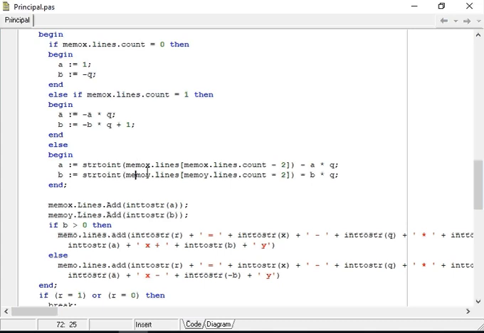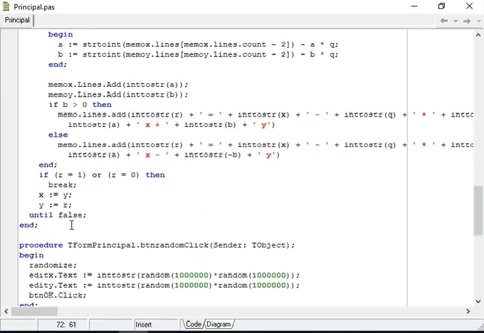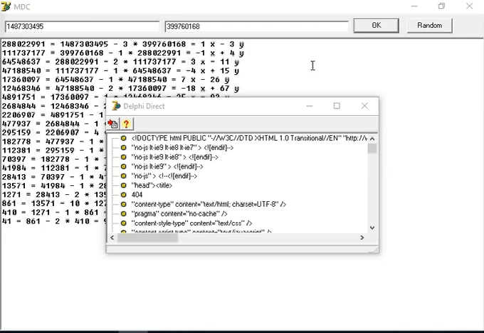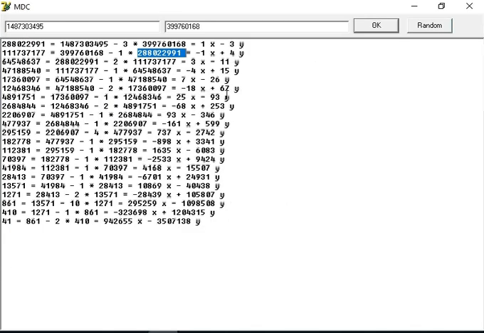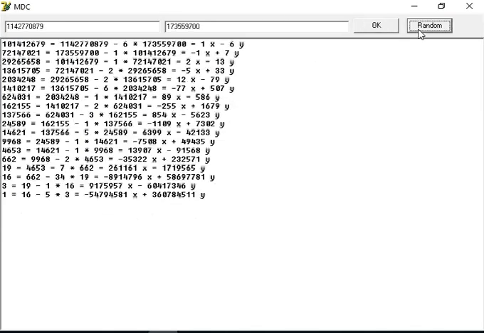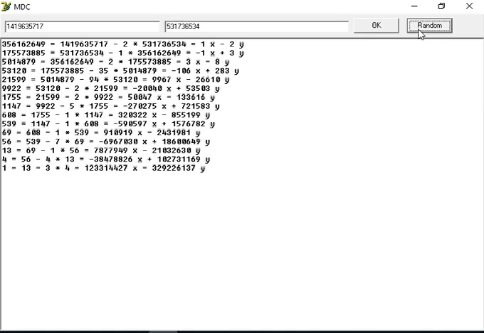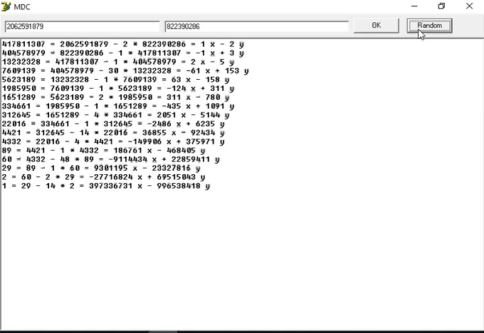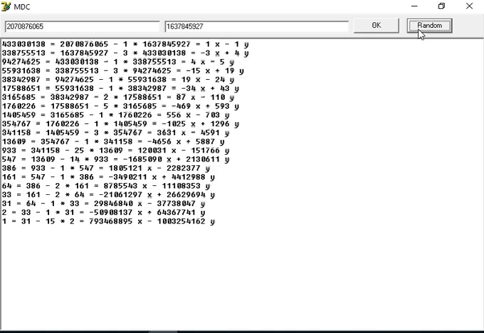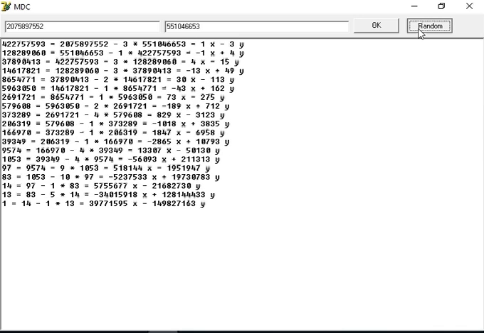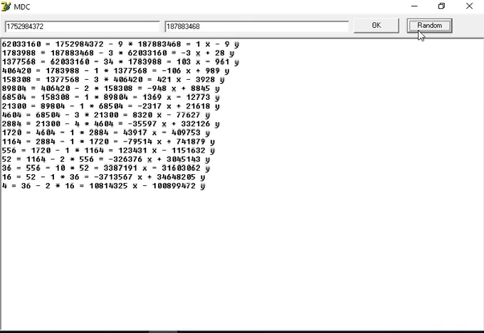1x, 1y. Last minus A times Q, last minus B times Q. It's ended. Everything now is redundant. The program does that fast. How do I do random numbers?